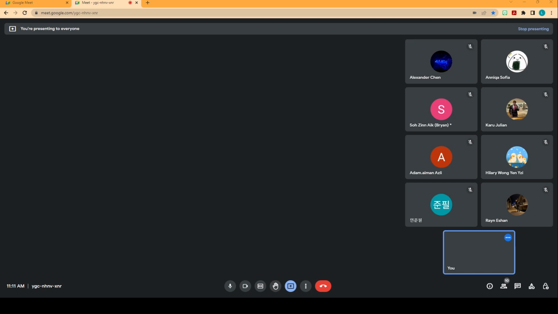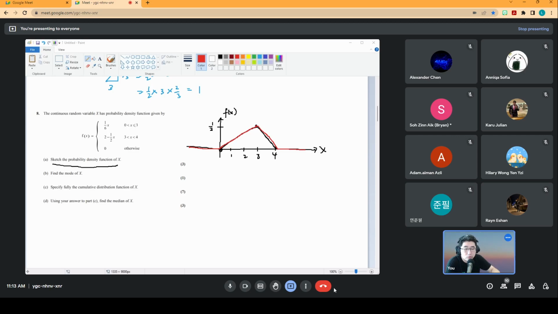Why is it flat over here? Because of the 0 otherwise. Any questions so far? All good. As you can see, we just draw the graph according to the pieces given by the shape. The next part they can ask about different types of things, so we will worry about that later.